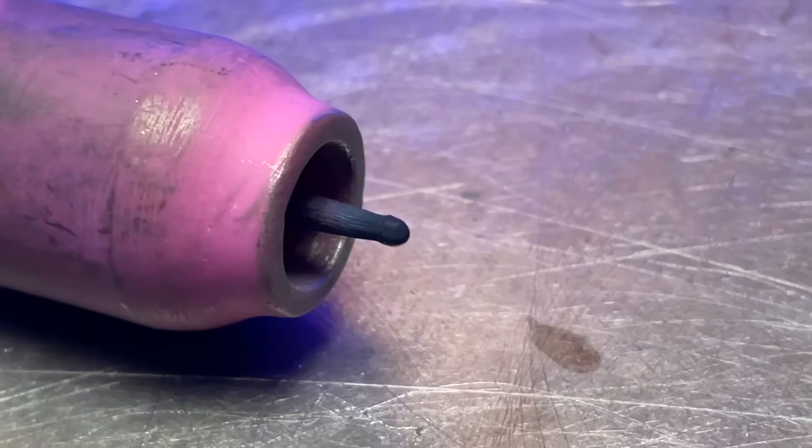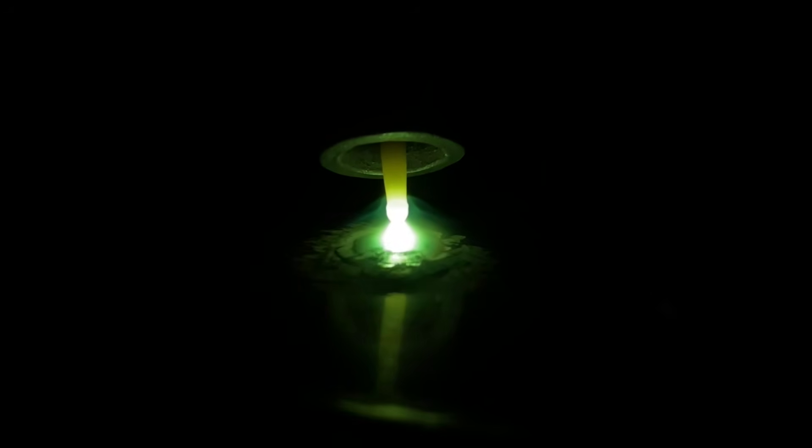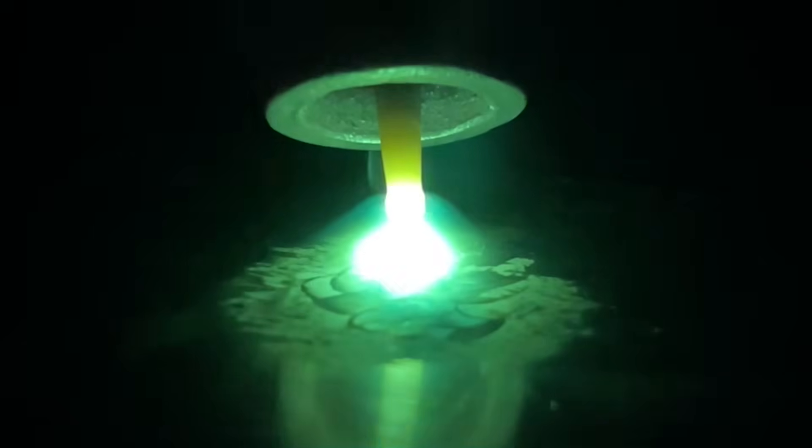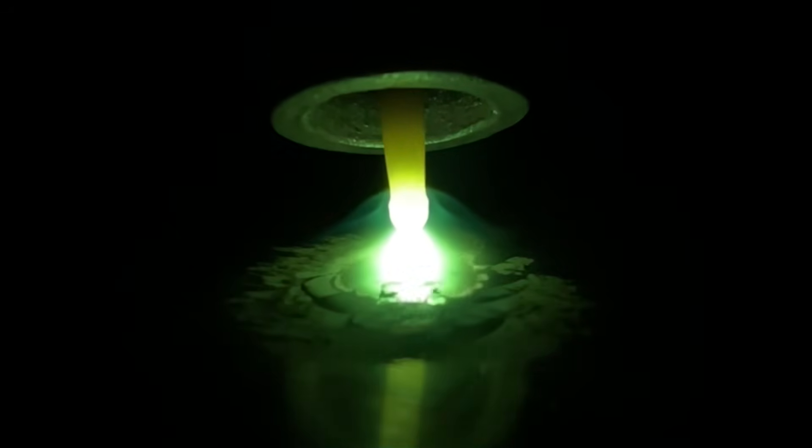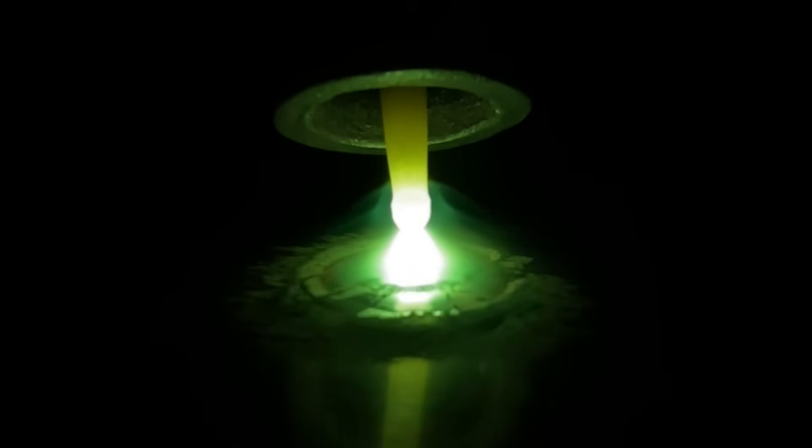Look at that. When you have a contaminated tungsten like this, you go to start your next pass, boom! All of this oxide is blown into your welding area immediately, and you have now introduced severe contamination into your next pass.